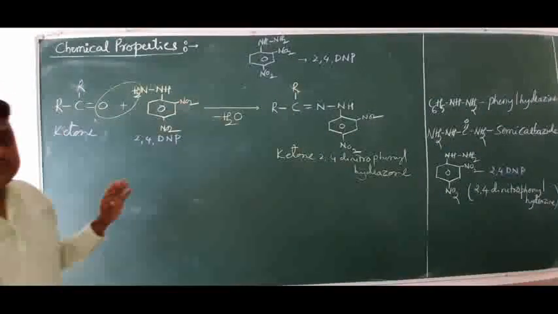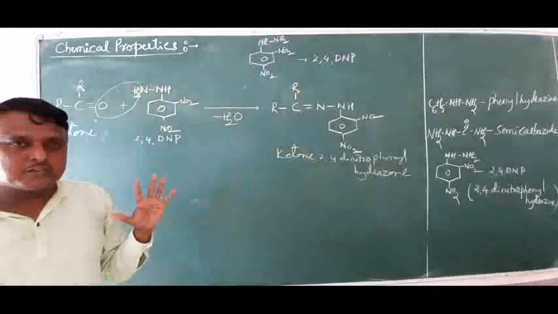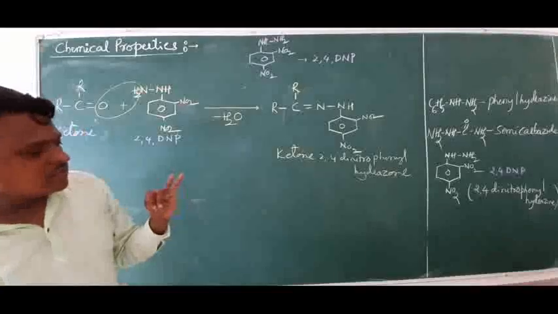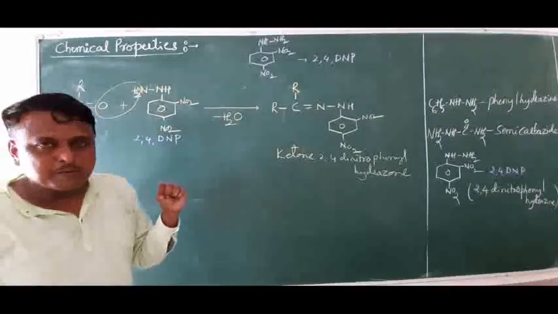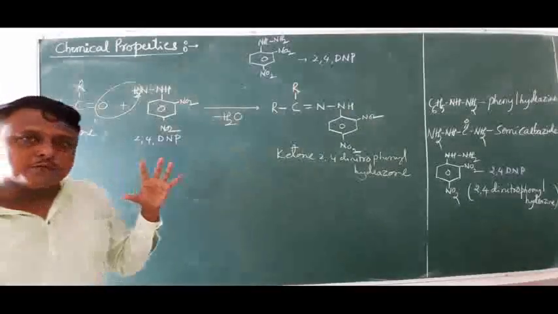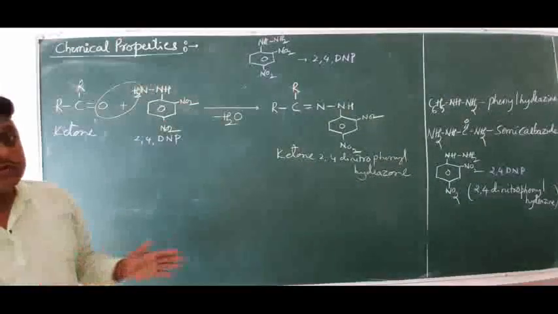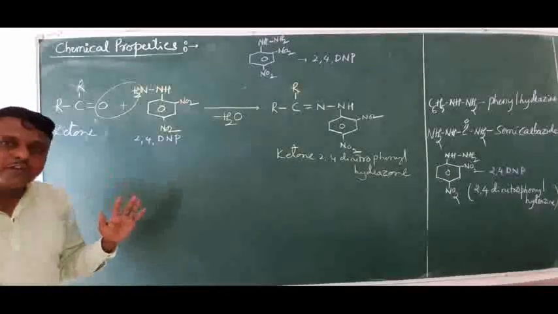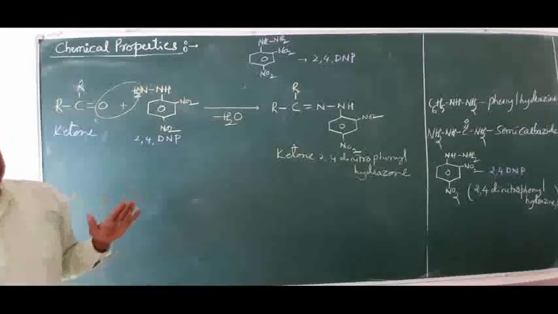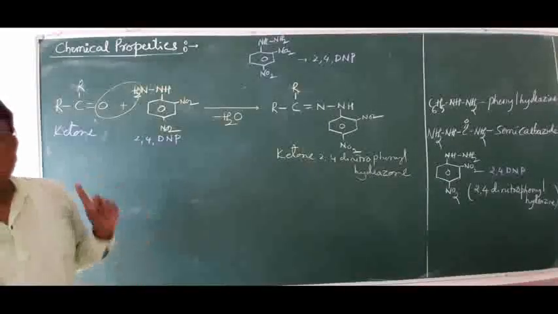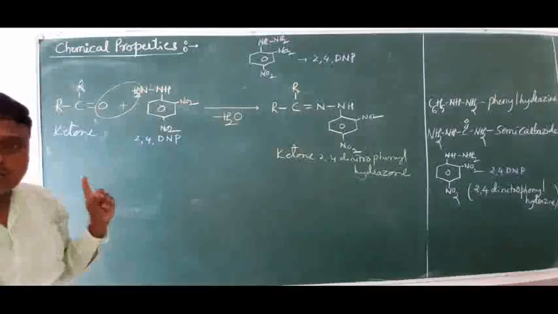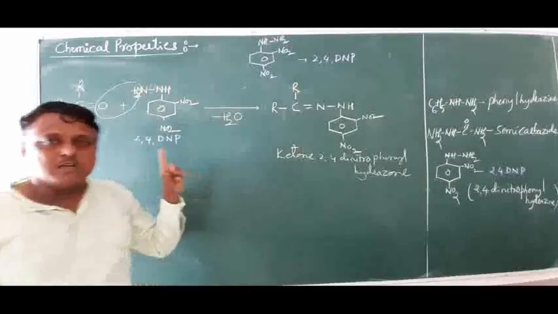Totally we have, friends, keep in mind, 5 components we can use as ammonia derivatives: hydroxylamine, hydrazine, phenylhydrazine, semicarbazide and 2,4-DNP. Among these 5, we have totally 10 reactions, 5 each for aldehyde and 5 for ketones. With examples, totally we observe 20 reactions for this condensation. You keep practicing condensation. Among these 5, they ask any one reaction for 1 mark in your annual examination.